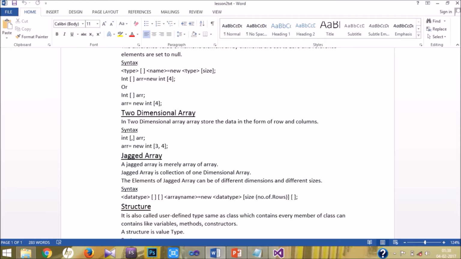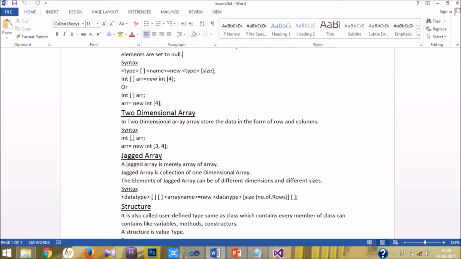The GetLength method can give both the rows and columns present in a 2D array. When we pass 0, it returns the number of rows, and when we pass 1, it returns the number of columns. So 0 is used for rows and 1 is used for columns.